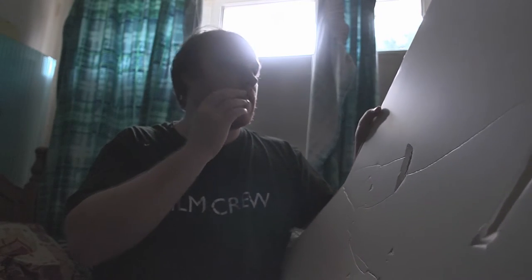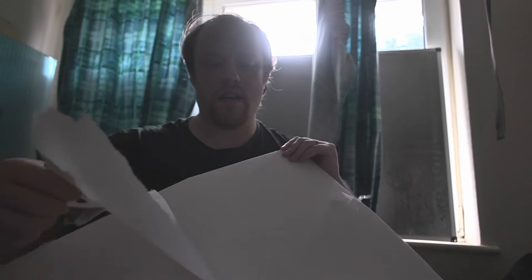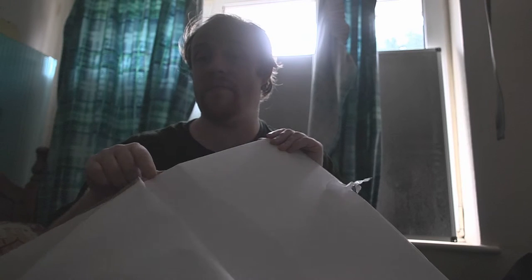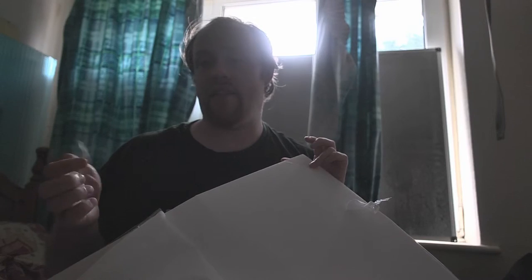This stuff's actually quite expensive. And a couple of the other problems are: if you're taping it into place, which is pretty much the only way to get it into place, or if you're gluing it, you're sacrificing the foam core, because bits of it peel off like that, and that's not really great in terms of having a reliable set.